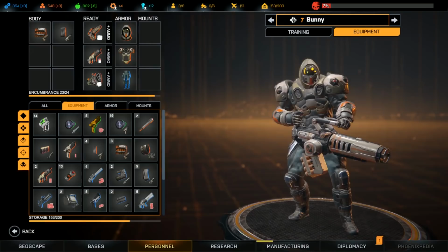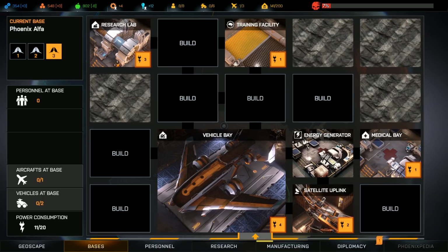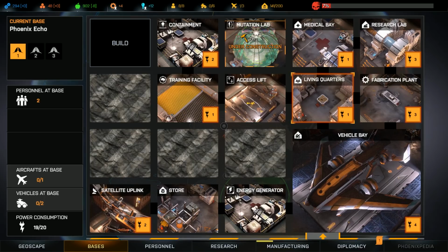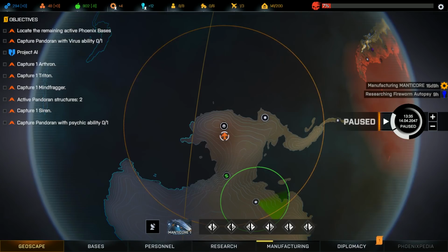And there we go. Okay, let's plug a mutation lab into Phoenix Space Echo. And one step closer to turning our soldiers into hideous abominations. We've done some good work here today.